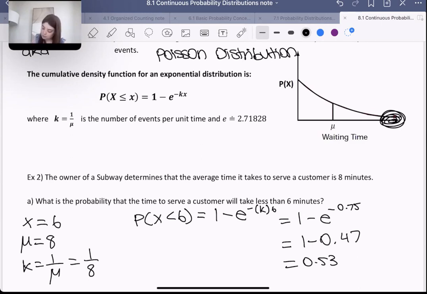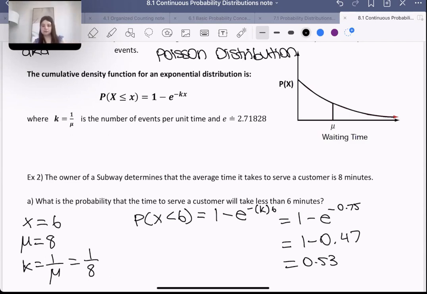And so that's why it's more likely there's more space here slightly below the mean, right? This is more space than all this other space. It might seem weird or counterintuitive that here we're asking what's the probability it'll take less than the average, in fact a couple minutes less than average, and it's more likely to happen than we would expect.